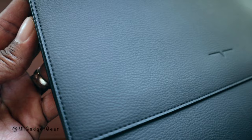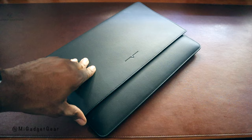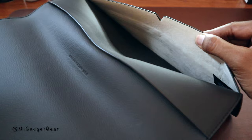This portfolio is designed to both carry and protect your 13-inch MacBook. It features a magnetic flap closure, a large integrated storage pocket for your MacBook and other small items. Another feature that I really like about this portfolio is the interior, which is lined with soft microfiber made from 100% recycled water bottles, and I think that's pretty cool.